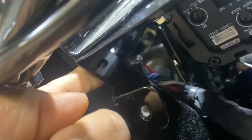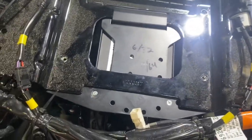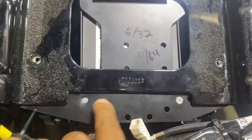If you mount it this way, you will have access to the gain controls. And if you look closely over here, you can nut and bolt it in place right here on both sides. See that? Slide a bolt right through here, bolt right through here, and you have a solid professional mount. Beautiful.